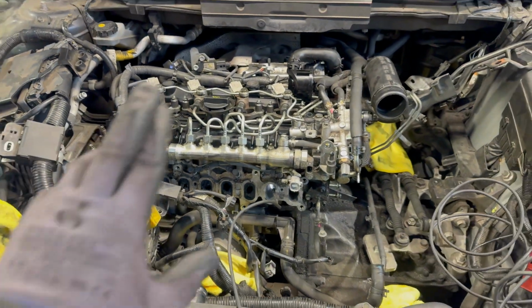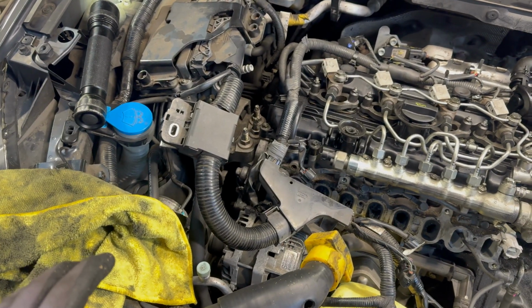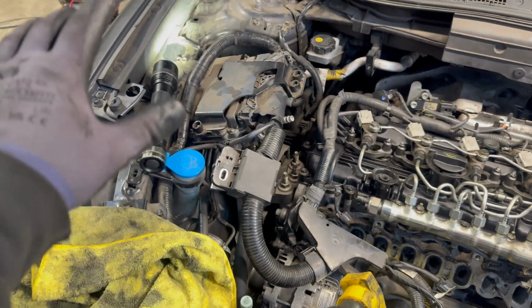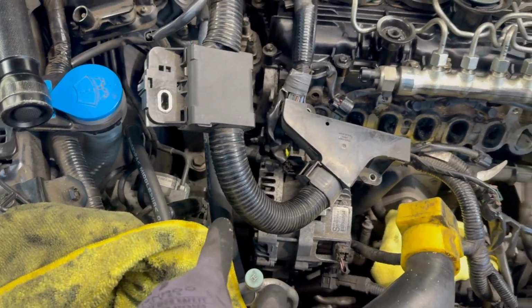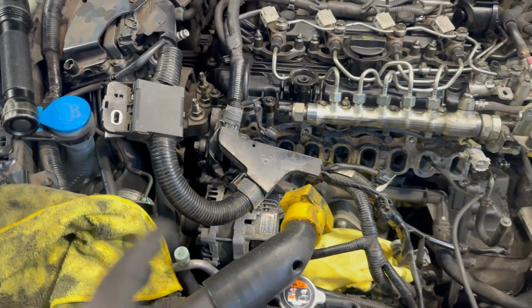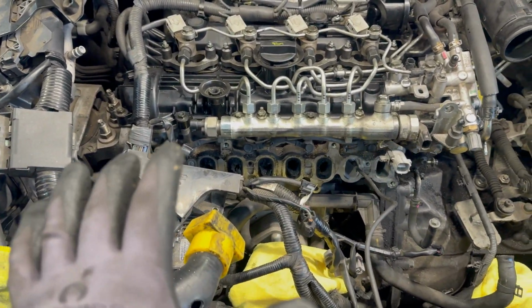If you are unlucky and you have an automatic car, you can take off one wheel, obviously lift one side of the car, take off the wheel which is on the crankshaft side, and then you can turn the engine by the crankshaft bolt. That's how you make sure that the valves, when you are working on the ports, are closed.